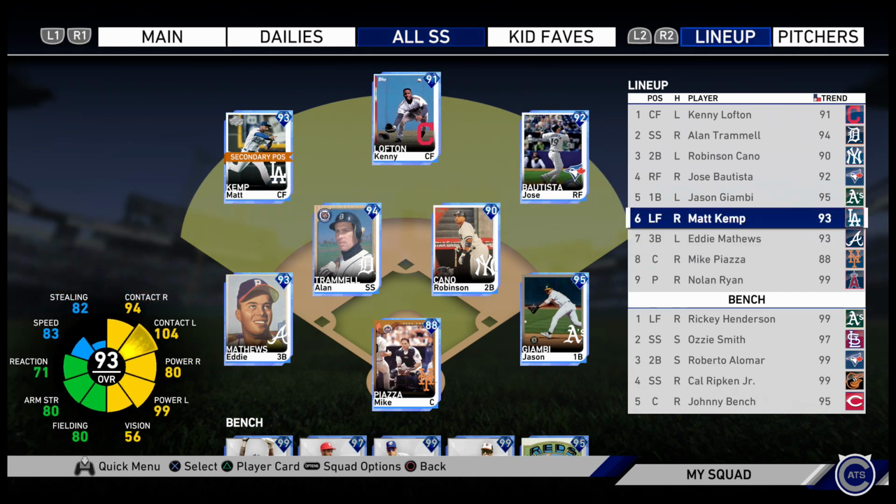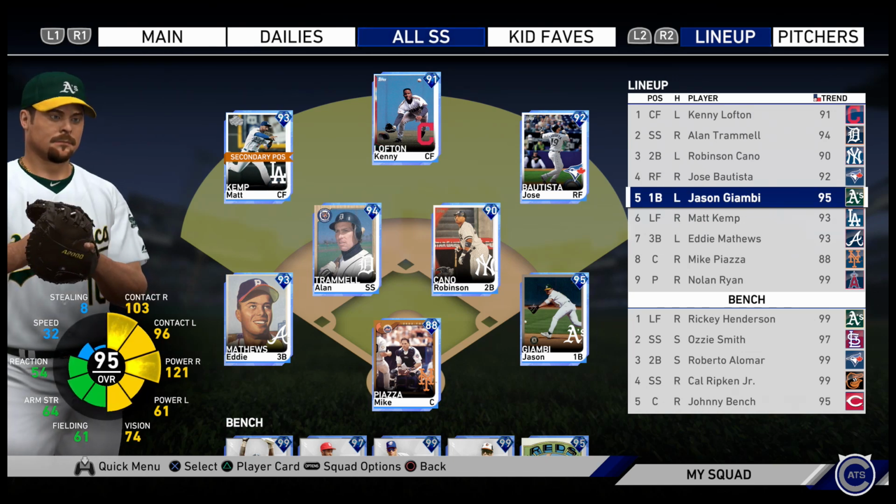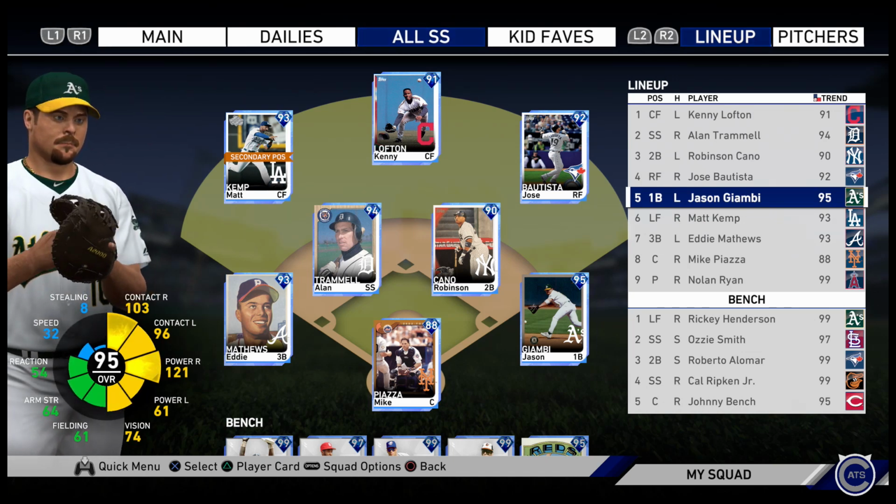So same kind of style lineup here, the way I would do it. Now, the five and the one slot in this instance are not going to be interchangeable.